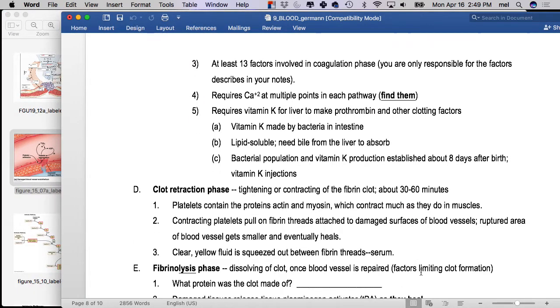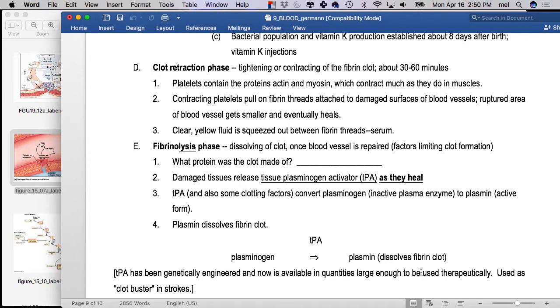So the clot retraction phase is when you pull the edges closer. And the clot retraction phase usually lasts about 30 to 60 minutes. And what happens while you're retracting the clot is you're also repairing the wall of the vessel. Does that make sense? And then how long it takes to repair the wall of the vessel really depends on how much damage was done in a vessel. If the vessel was sliced, it's going to take a hell of a lot longer than if it was a single pinpoint, right? But let's assume that the entire vessel wall is healed.